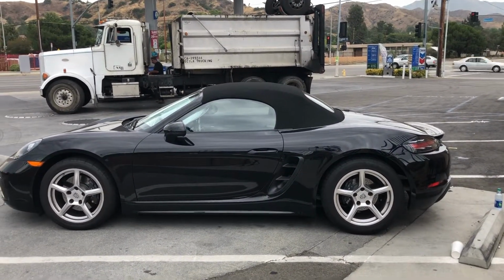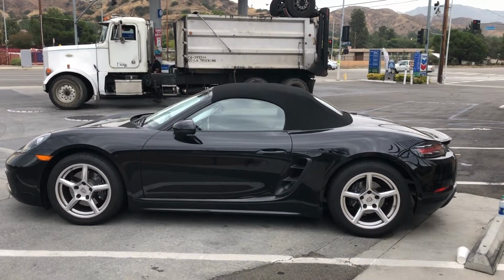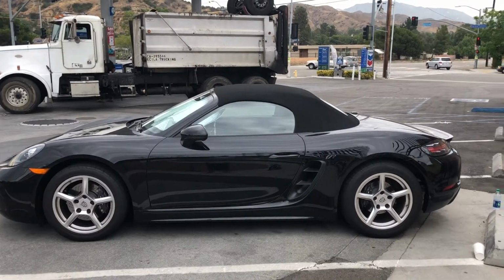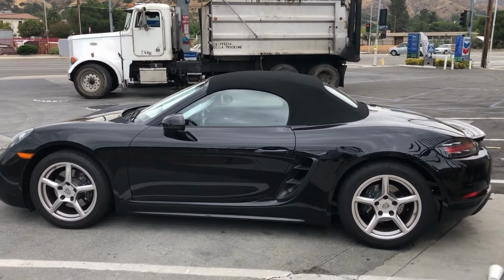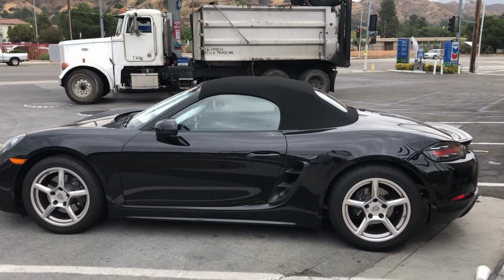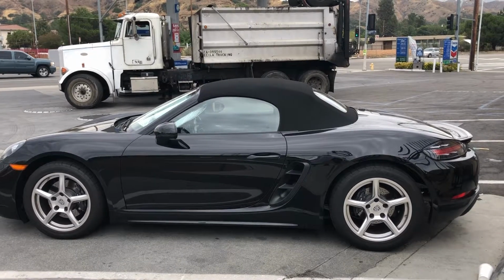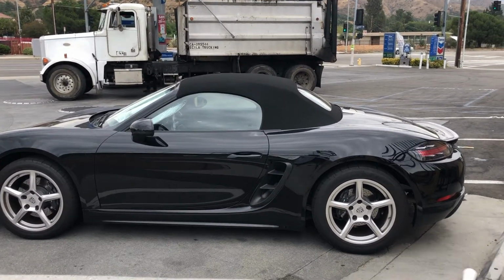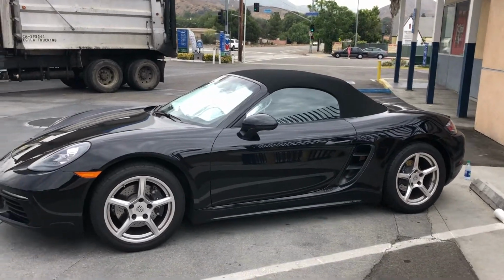And it's a great car. It's got a couple setbacks, which we'll explain later, but in terms of driving, it is a wonderful, wonderful car to drive. There are a couple issues though, but we wanted to give a review of just the base 718 because there are so many out there of the GTS and the S, and I think this little guy deserves a review. So enjoy, and we will tell you more about the car later.